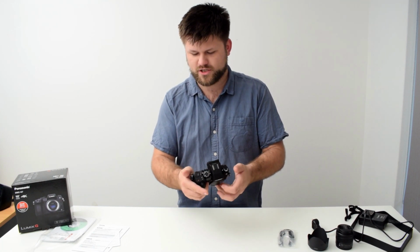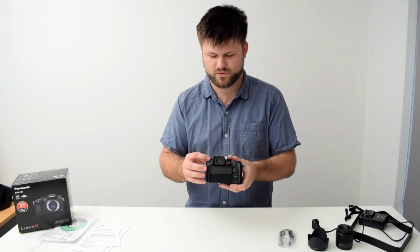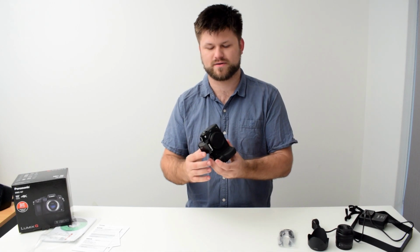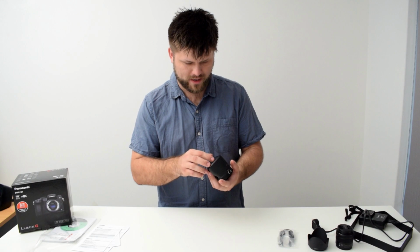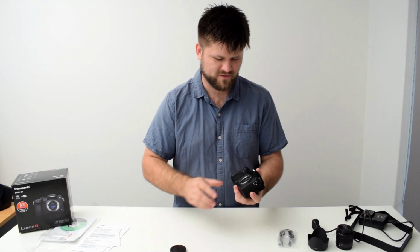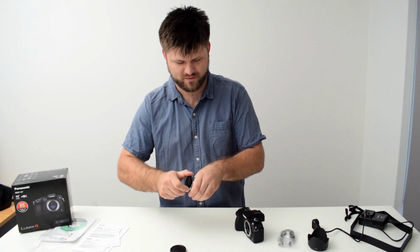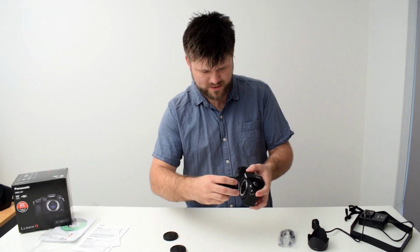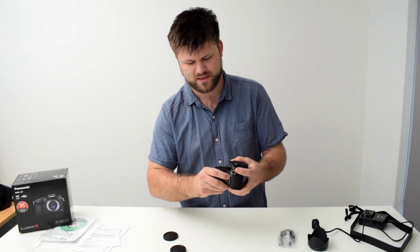Got some flicky switches here, and I'll go into a depth review of this camera, hopefully very soon, hopefully before I even sell that, to figure out what I'm doing and how it's done. But it is an extremely light camera, and I wonder if I can put that frame on. This is a mirrorless camera, so basically no mirror there. It's straight onto the actual CMOS sensor, and don't get me wrong, I'm pretty sure it's a CMOS sensor.